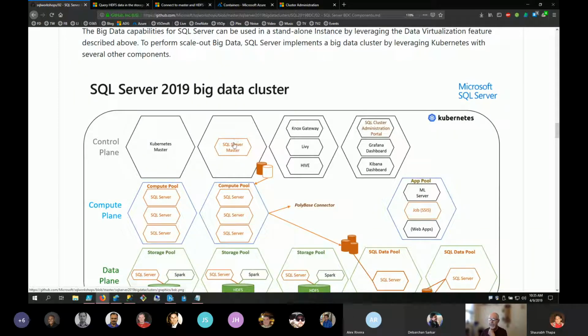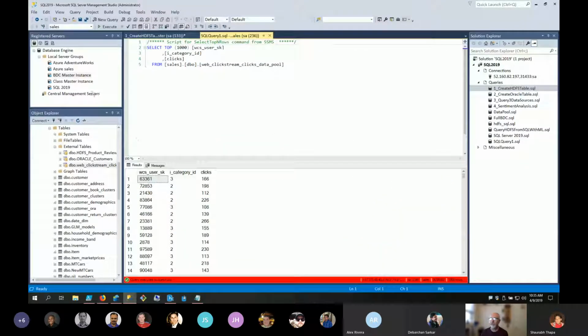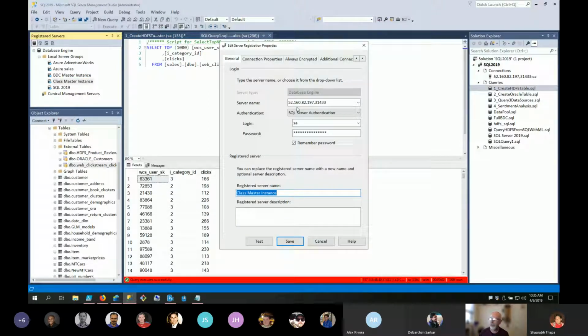But if I go get that, it will provide me two things, a TCP/IP address and a well-known port. Now that port happens to be, let me pop over here. Let's go get my class master instance here, and I'll just show you what it looks like. This is a great place to show you. When I ran that command against this cluster, I got this back, and then a tab over, and then this.